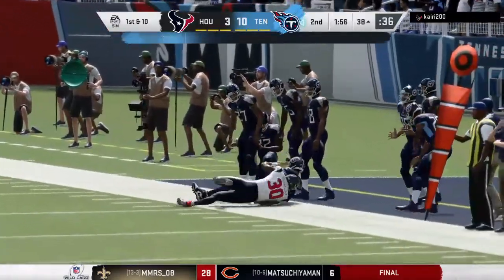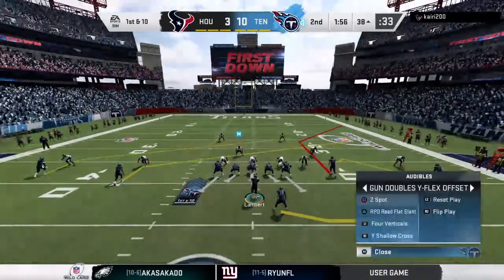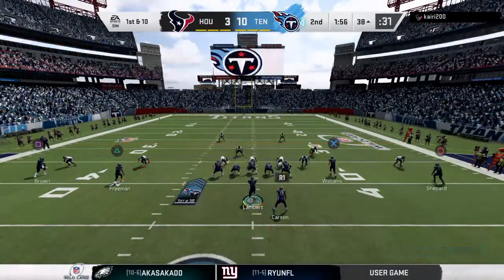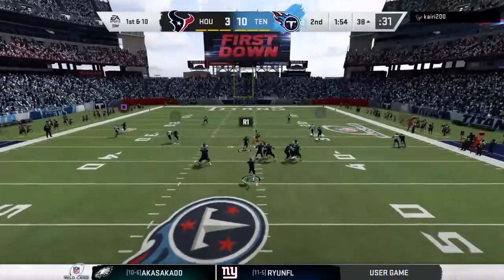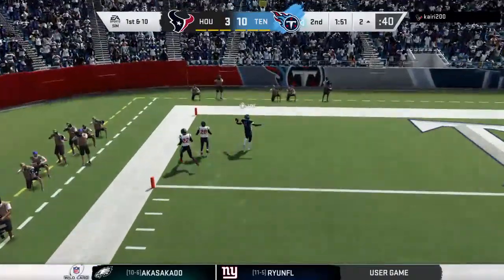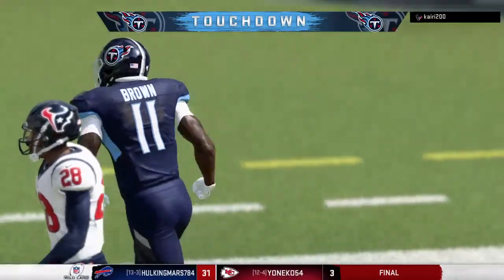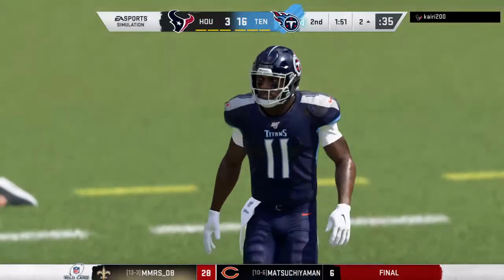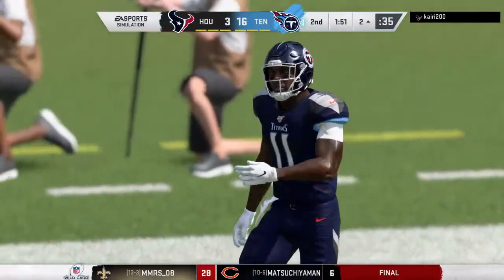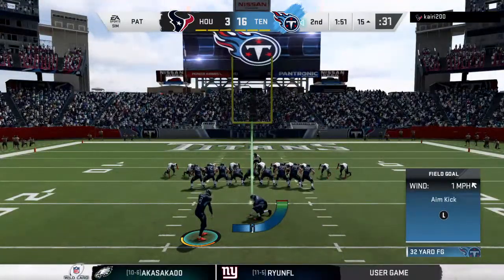A little football 101 there. You just see the receiver try to run down the defender, meaning he goes right at him and really trying to move him a little bit towards the center of the field. So he put his foot in the ground and break to the sideline. And this is inside the 5. And into the end zone for a Tennessee touchdown. A.J. Brown, 38 yards. And the Titans are able to extend their lead.